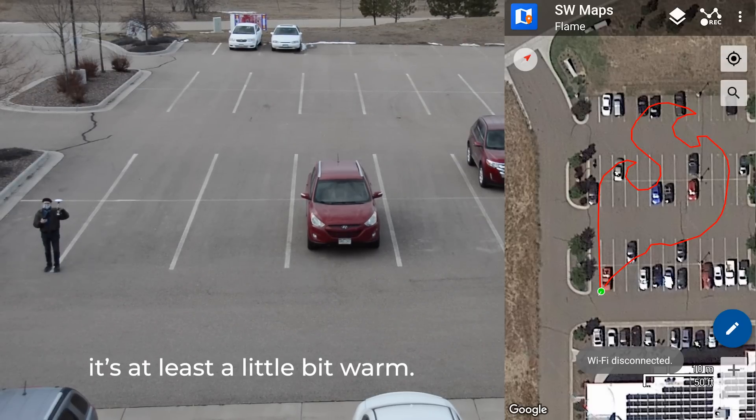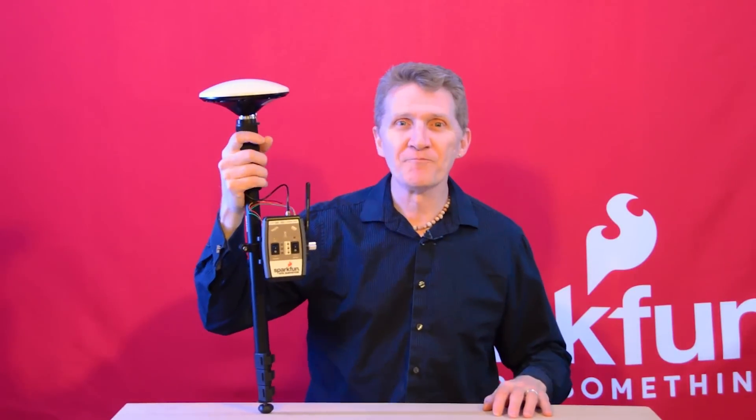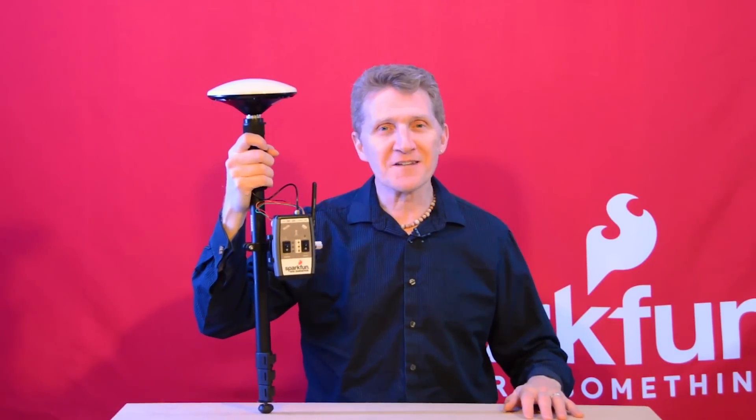Now let's go back to the studio — man, it was cold out there! You've probably seen devices like these surveyors measuring things for streets or on large earth-moving vehicles and graders laying out new neighborhoods. Our aha moment came seeing students at Colorado School of Mines using these setups and realizing that those things start at about $4,000 a unit. If you're a professional surveyor laying out a new neighborhood, you may want better than 14 millimeter accuracy — but if you're a university, a high school with a land surveying course, or someone who needs incredible accuracy for asset tracking or autonomous driving, then 14 millimeter accuracy at this price point is exactly what you're looking for.